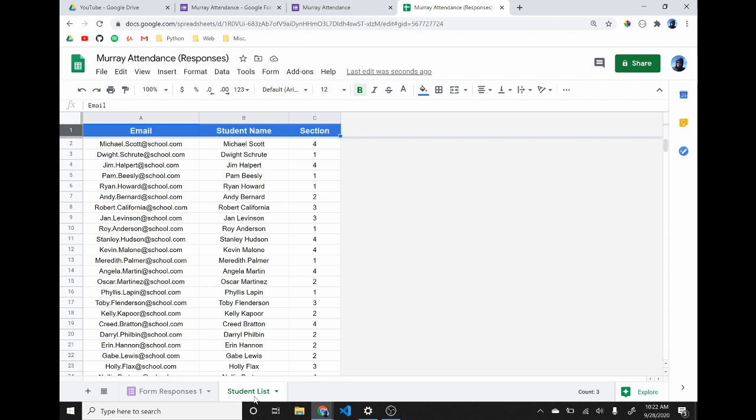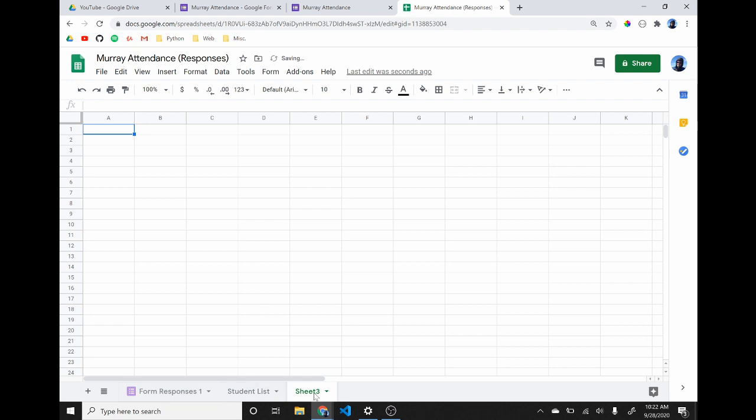Now I want to see if I can break that out by section. So this is going to be the attendance. I want section 1, and this is going to take up 2 blocks because I want the student name to appear, and I also want the A or the P to appear.